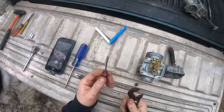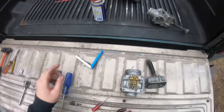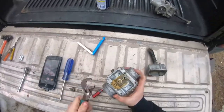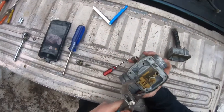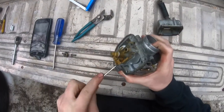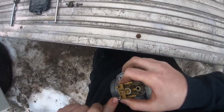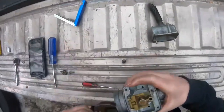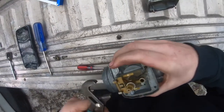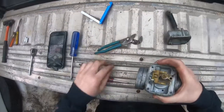You can really use anything like a screwdriver to get the pin out. You can use a nail set, or anything kind of pointy. You can just hit the pin out, but I like using, probably not the right name, channel locks, because it's pretty easy. Okay, then you use that. Oh, I didn't even do it good. Alright, I can use channel locks one more time. Alright, there we go. Now I got it.